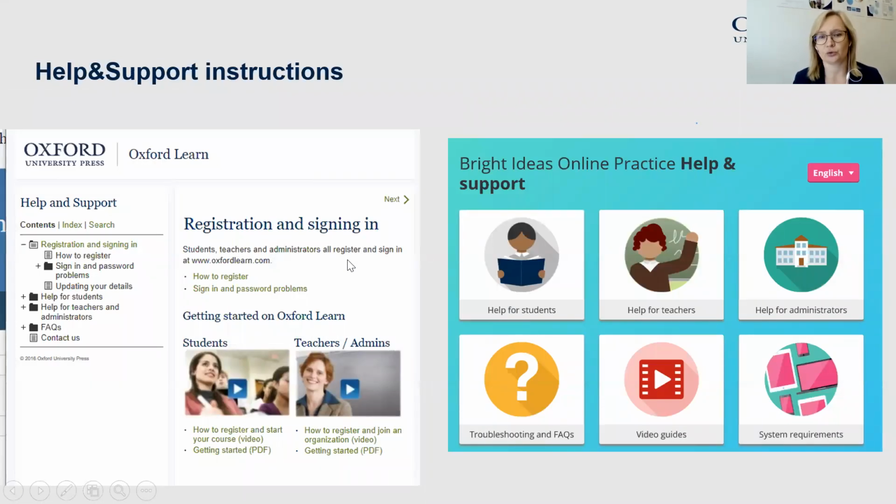So that is also another thing I'd like to remind you. Whatever platform you use, we always have a help and support option where you have instructions for every situation: how to add students, how to make a class, how to check the results. All the basic functions are described. For older platforms, maybe it's not so explicit, so ask for help if you see it's necessary.